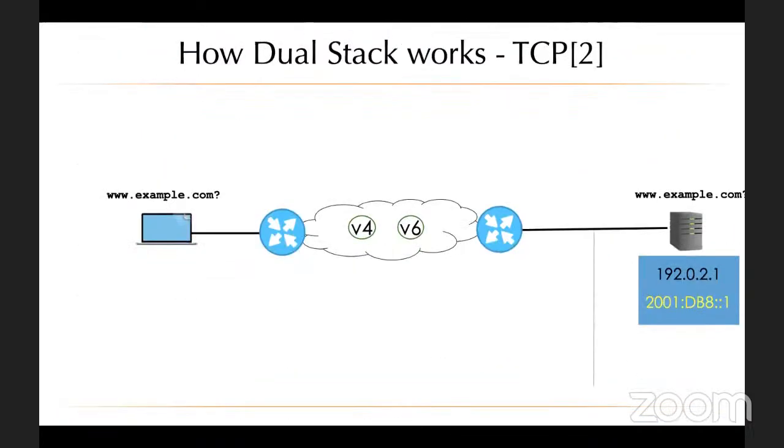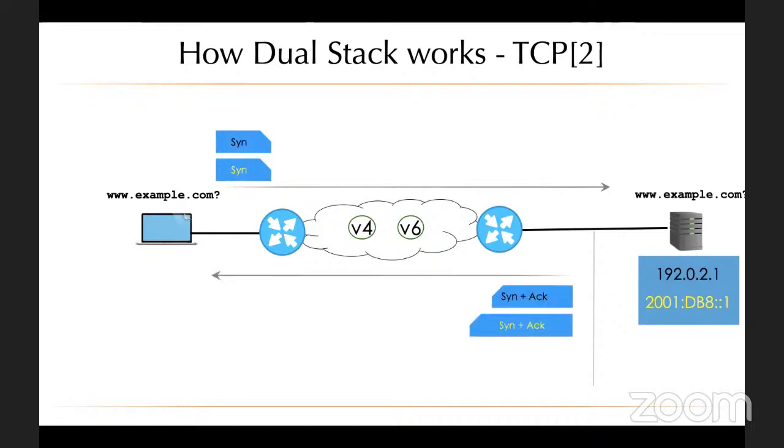And then next, establishing the TCP session, we're going to send the SYN for both protocols, both IPv4 and IPv6. Then, of course, the server will respond. Over here, we're assuming the server is also DualStack. If the server was not DualStack, we'll either get an A record only or just a quad A record, and then the host will determine what to use. So the server is going to respond with both the SYN-ACKs, and then the host is going to acknowledge with the chosen protocol.